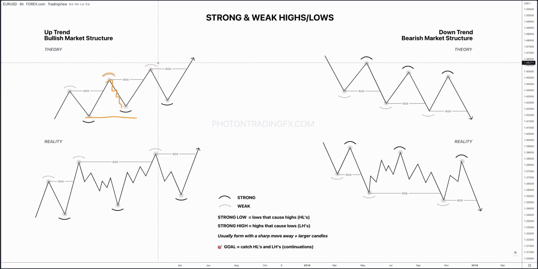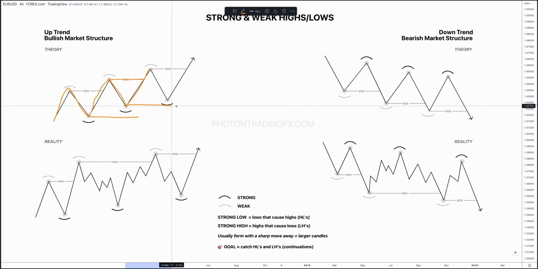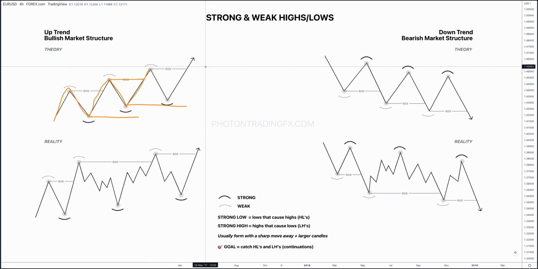And again, that's what the whole philosophy is. The expectation is that strong structure will hold and weak structure will be broken. It will be targeted. And that's why in a bullish market, we see these strong lows hold and the weak highs get targeted. We pull back in this swing range, we expect the strong low to hold, and target the weak high. Okay, but now we're in this new swing range. We expect this low to hold, price should pull back, but it won't break it. And then we can now try and get long and target the weak high. Okay, so on and so forth.